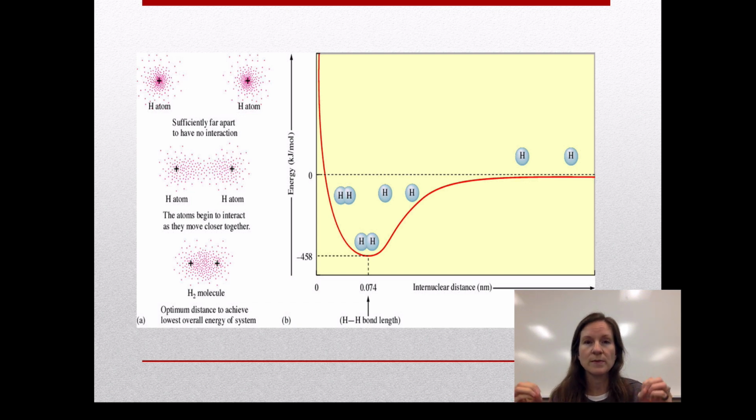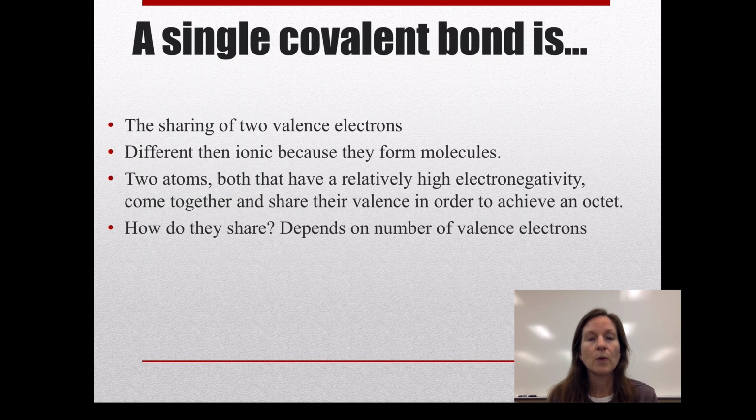So covalent bonding is two atoms as they come close to one another. Rather than an electron being transferred, we find a sharing happen. The electrons are being shared in order to get to the s2p6. So when we covalently bond something, again, that's a sharing. And we share pairs of electrons always because we have completely filled orbitals. Different than ionic, because instead of those crystal lattice structures where they form crystals, these guys form discrete molecules. So they are a particle in themselves. They have a new identity and they move together like in a uniformed group, essentially.